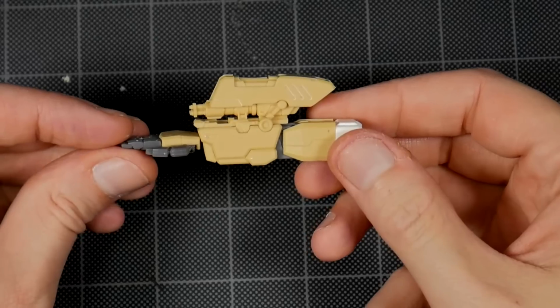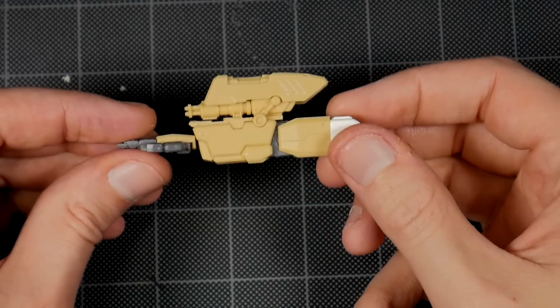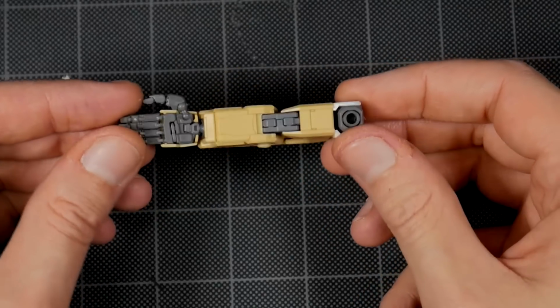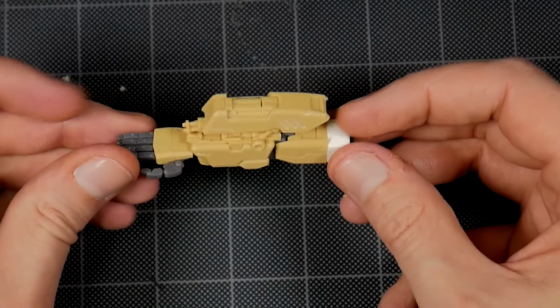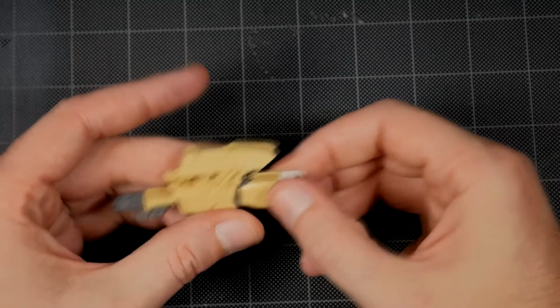All right, so I turned down the ISO on the camera to be able to get you a nice view. Yes, there is some dust still in these vents on here, but this is what it's going to look like all built up. It uses the ARC-78 Origins hand on here. It does put a new back plate on there. It uses the shoulder joint. You can see it moves on there.